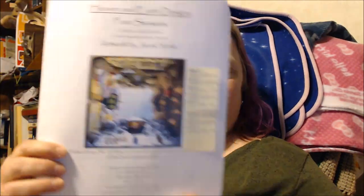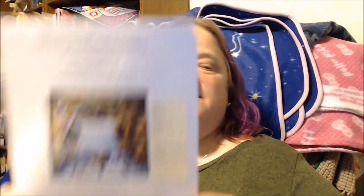She started the 100 Days of Heaven and Earth Designs Challenge and some other challenges — the 90 Day HAED Challenge and all that. She started the 2019 Stitching Around the World Challenge, which started January 1st. I showed you the tracker for it — this is my piece for the Stitching Around the World Challenge. Hopefully every leg I finish will bring me closer to finishing the piece. That is one of the things I am participating in this year for sure — I'm already signed up and actively stitching.